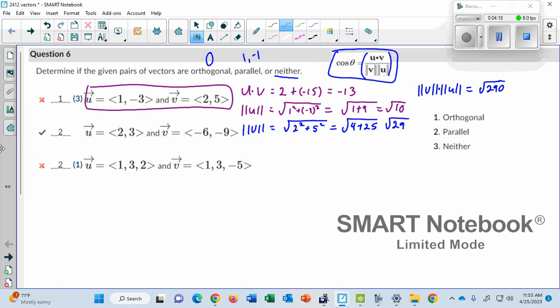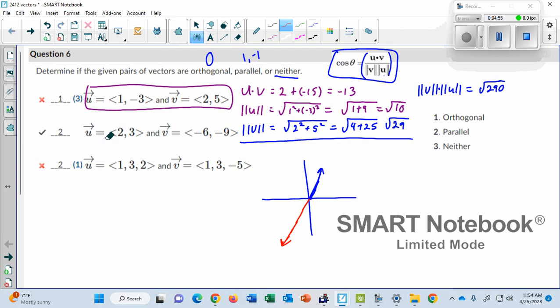And it looks like you got part 2 correct. It's done exactly how I did part 1, so maybe I'll skip that part. But once again, I just want to draw a picture so we can see that they are parallel. The first one was over 2 units, up 3, something like that. And the other one was back 6, down 9. So I'm going in the opposite direction, but you can see they're on top of each other. And so yeah, they're parallel. They basically create a straight line.